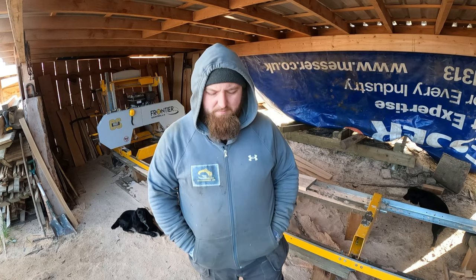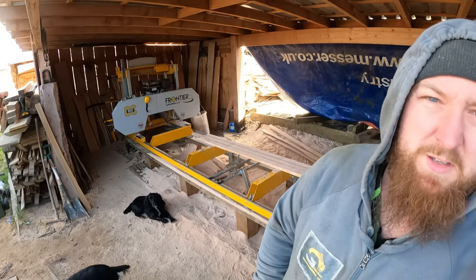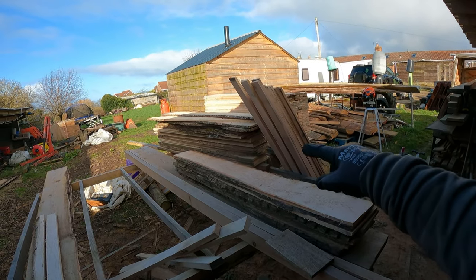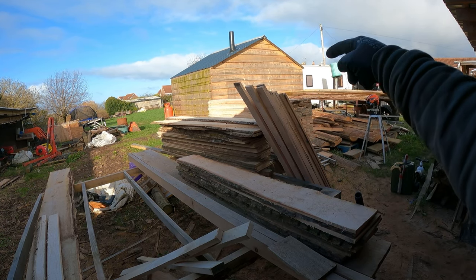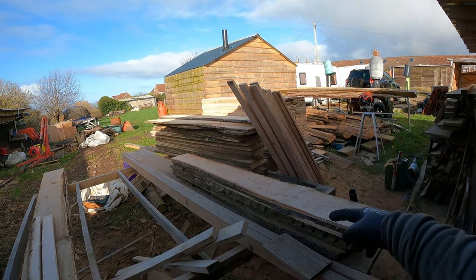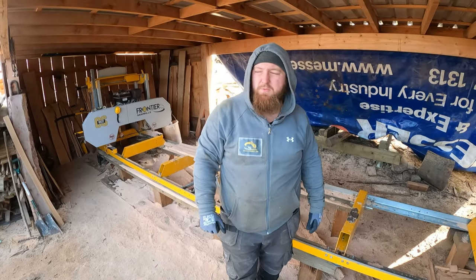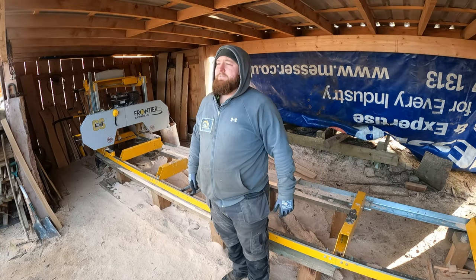So yeah, we've got a big old bloody pile behind the camera, I'll show you. These are already cut to size. Then there's a stack behind there. I don't know if you can just see the ends there. They go behind. And then I've got a pile of flitches there and another pile of flitches here. So I've got a lot of rework to do and I really can't be bothered with rework. I really want a board edger. Haven't got one.